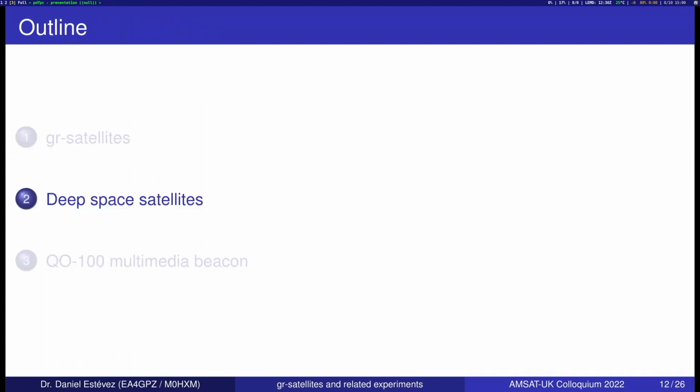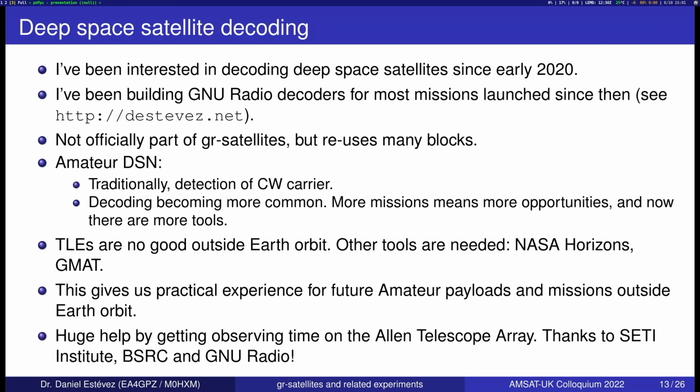Okay, next thing, changing to a rather different topic, is deep space satellites. So basically since the beginning of 2020, I've been interested in decoding deep space missions, satellites going to Mars, to the moon, and I've been building GNU Radio decoders for most missions being launched in the last couple of years.